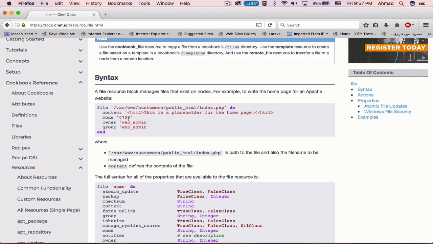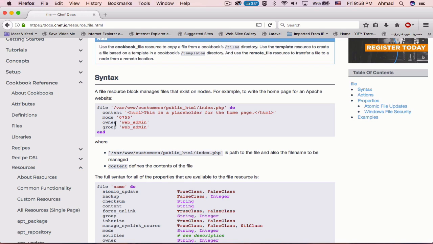And if you are a Linux administrator, you may know that this is set by something called the umask that is specified in the profile of the user or in the global profile of the system. However, if you want to override this umask, if you want to create the new file with special permissions other than the default ones, you can specify that in the mode attribute here. And also you can specify the owner and group of the file, as we're going to see in a moment.